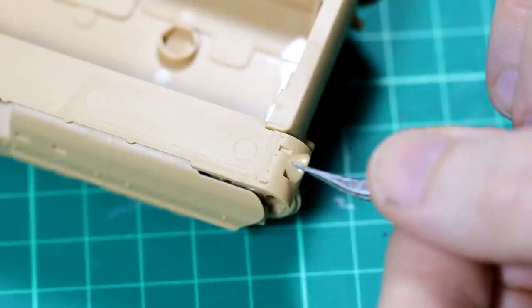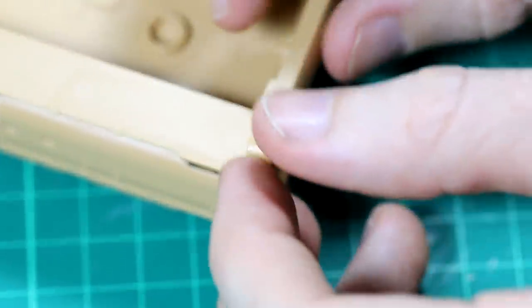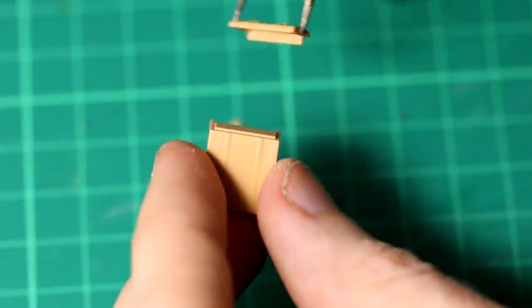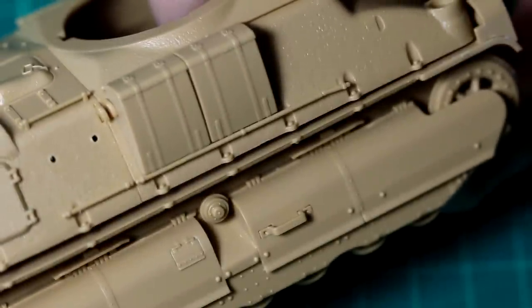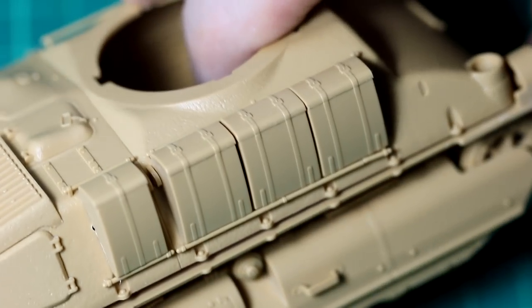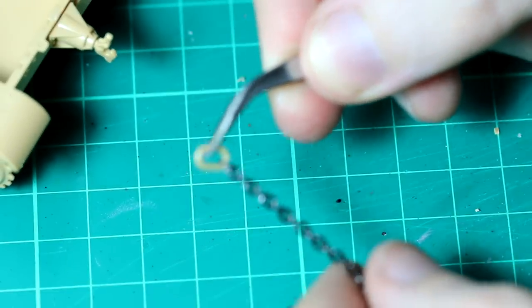As always there are a few extra details to add, like headlights and small rails on the outside. These quite distinctive boxes on the outside of the tank are apparently used for ammo storage. The kit also comes with a length of chain which you have to attach to the rear. It's a little bit fiddly — it involves making a cut in a ring and threading the chain onto it — but it looks really nice when it's done.